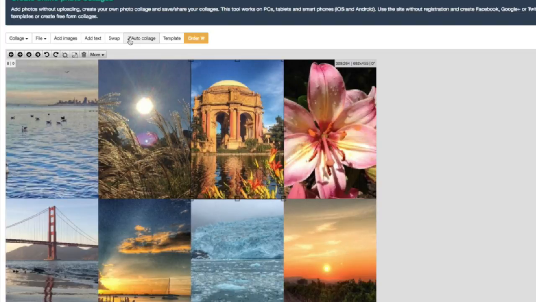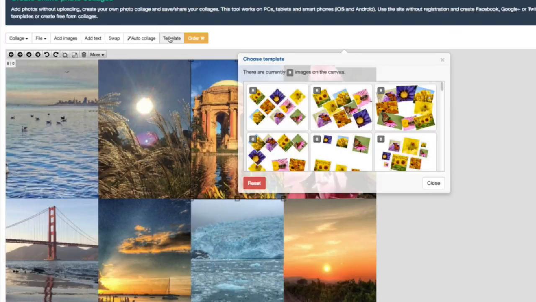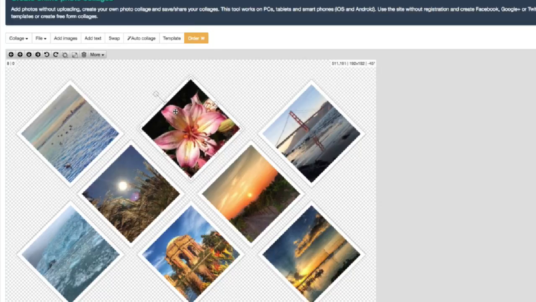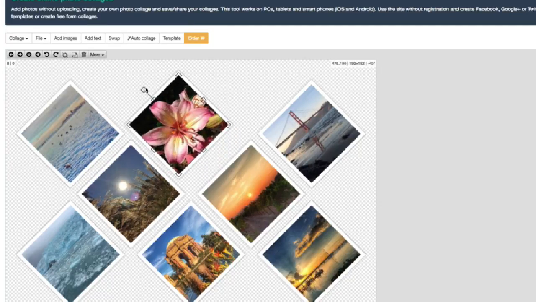Now, what's cool is I have the ability to put this in a template. And there are a number of easy-to-use templates. So I can click here, and you see it puts the photos into a template. Now, the nice thing about the templates, it's not done. I have the ability to click on that, so I can start with a template, then I can modify it. I can click on this little handle here. You see the handle? And when I click on that, it allows me to rotate the photo exactly the way I want it. There are also tools that we have down here at the bottom that allow me to modify an image by a menu command, but I like to click and drag on it.